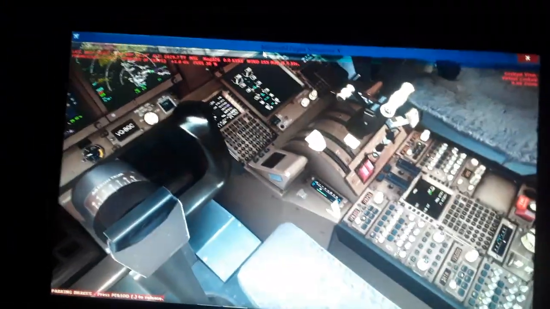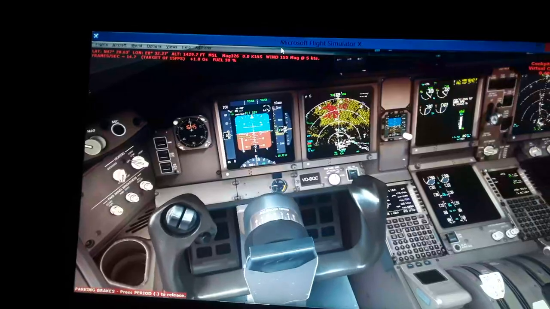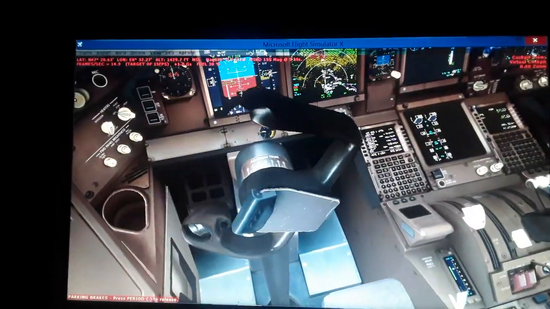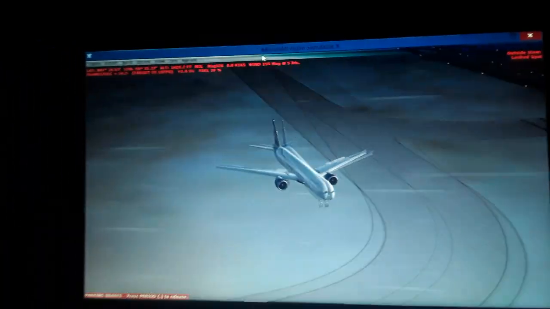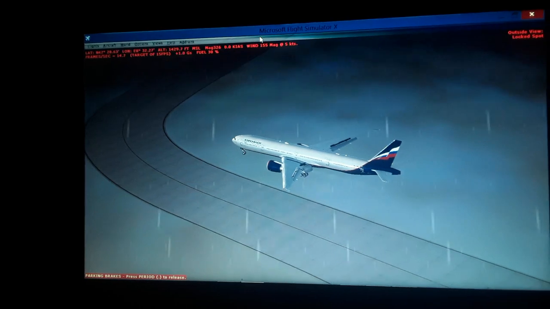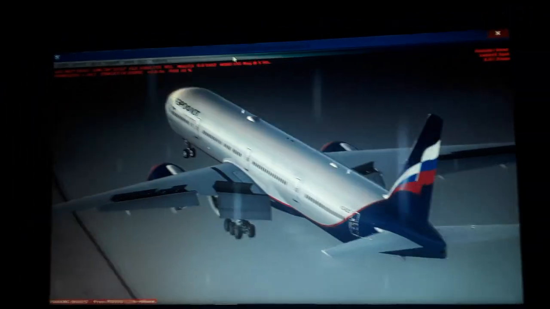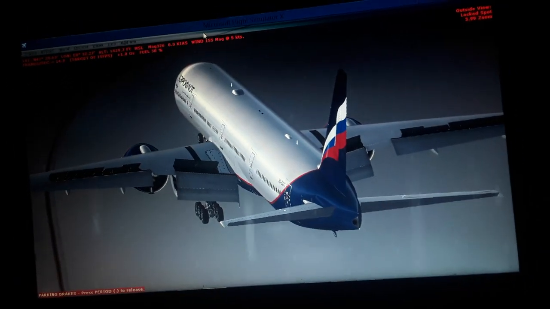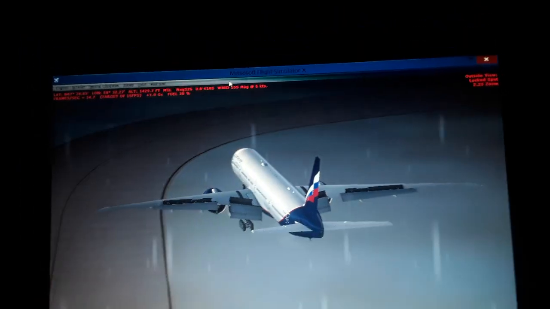Also we're going to use this trim tab, so when we fly we use this and also the elevator up and down. We use also ailerons and spoilers left and right and rudder pedals. So you can see here we have the horizontal tail, the view of the aircraft, and this is the horizontal tail position over here. So we can trim this surface as we fly, trim it up or trim it down.